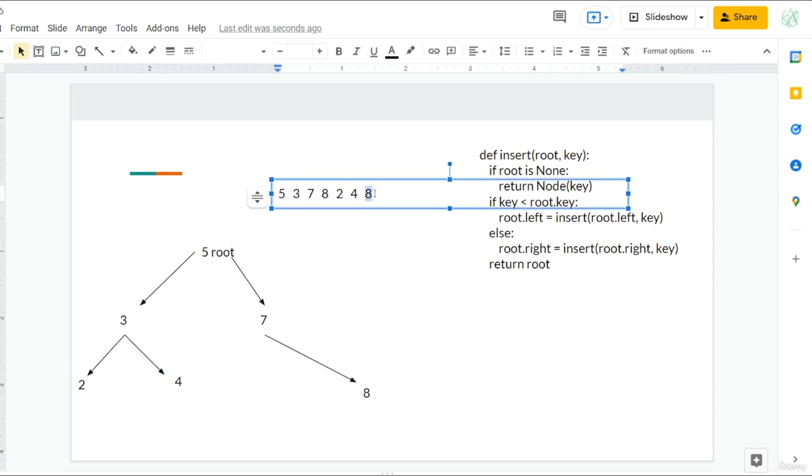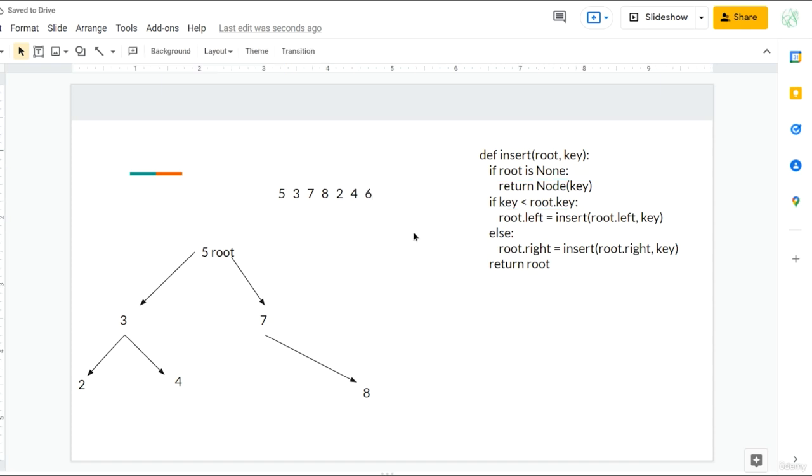So here it should be 6, as it is already added previously. So we are at the 6. We will check if the root is none. We have root as 5, so it is not none. Then we will go to the second condition, if key is less than root.key, that is whether 6 is less than 5. So this condition is false. So we will go to the right, that is we are on the 7.